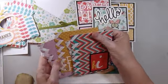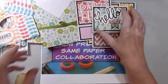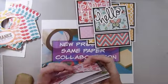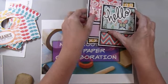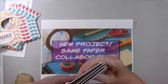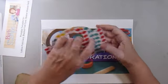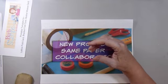I'm down to the last where I'm kind of running out of ideas, and I'm down to the last few sheets of paper that are a little bit more difficult to work with, pattern-wise or color-wise. So hopefully during this next month I'll be able to come up with some good ideas to finish off that paper pad. It would be nice to get that done, but yep, those are my projects.